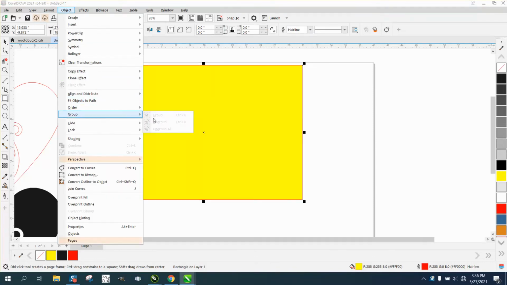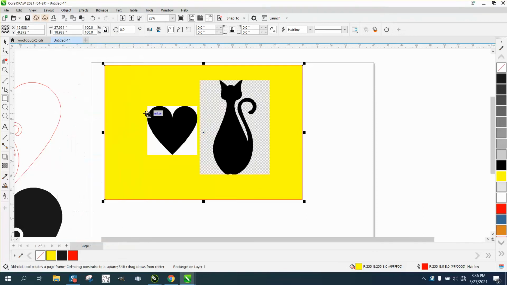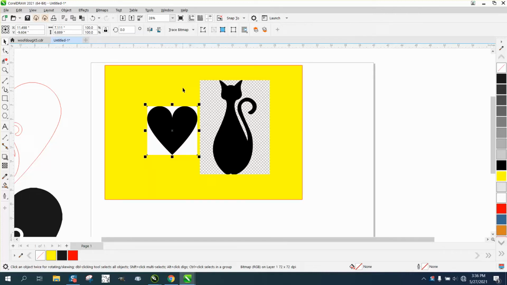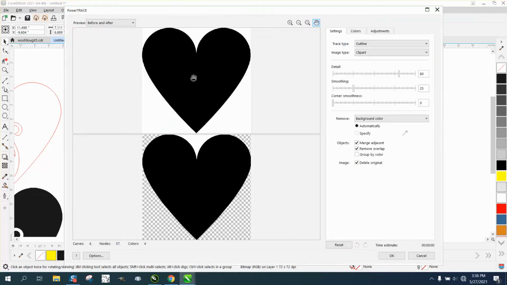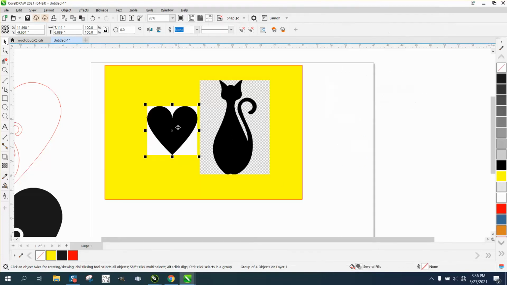So I'm just going to bring in the yellow box and bring it to the background. You can see the white background and the non-fill background. So we're going to do the heart first. I'm not going to change the size because it's just black and white, pretty easy. Bitmap trace, and I keep using this, and I ought to really use this because this is where yours are going to be in a later version. So it happened that quick, it's done.